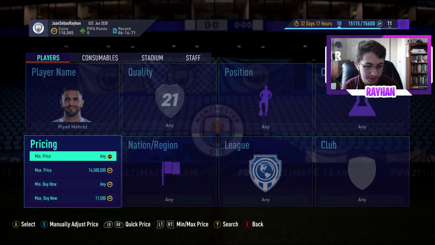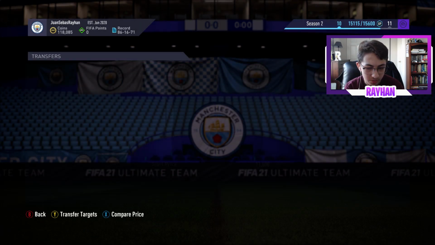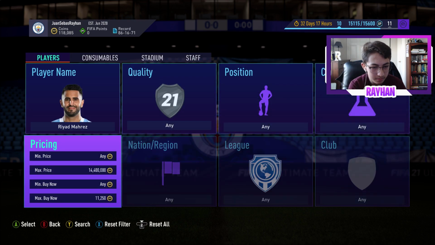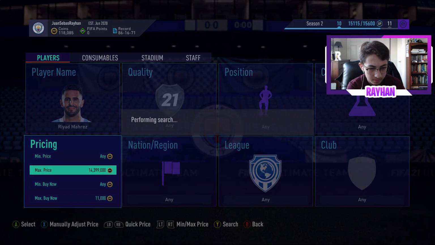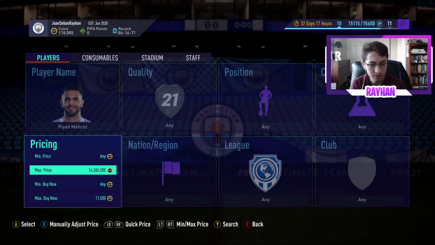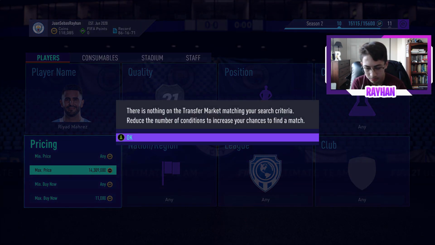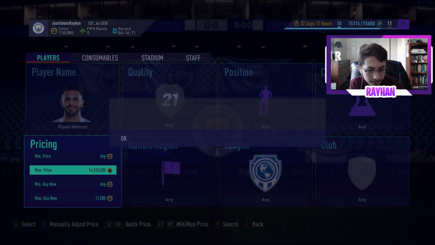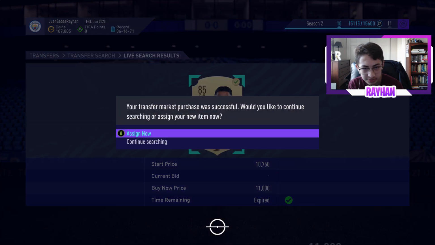11,250, that's a little bit too much for me. I'm gonna try to keep getting these Mareses under 12,000. Of course, there's loads of other players you could snipe. It's just because he has a really good chance of getting a Team of the Week card this week. I'm going to try and keep sniping him for 11,000 coins. And another one for 11,000.